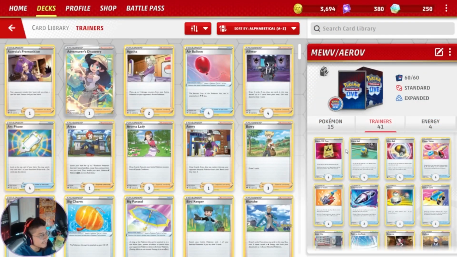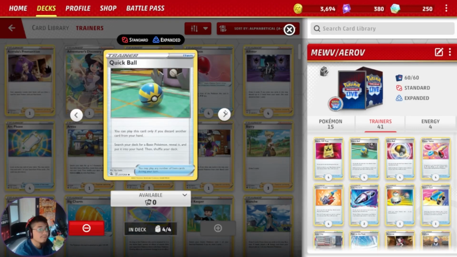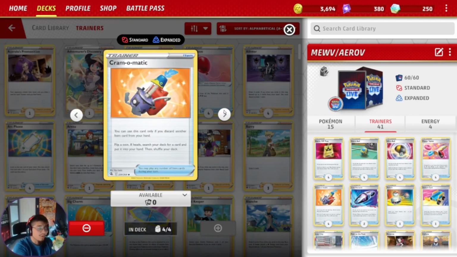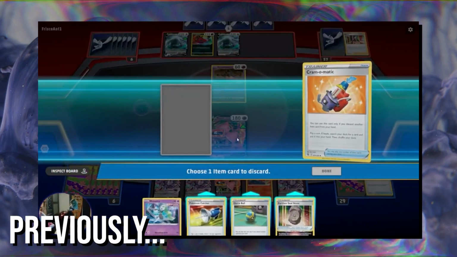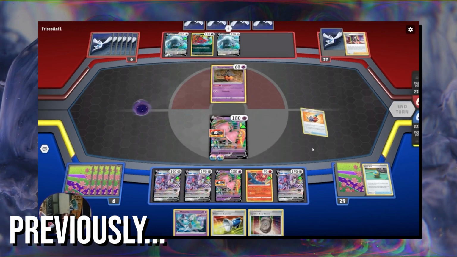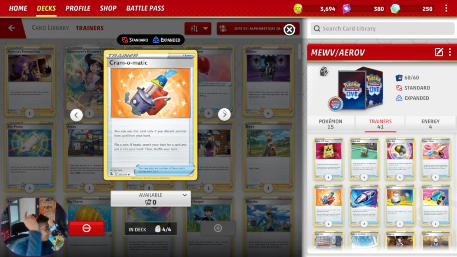And then of course, as far as the trainer cards go, you already know we got the four Battle VIP Pass, we got the four Quick Balls, four Ultra Balls, four Power Tablets. We do get four Cram-O-Matics, which I hate this card with a passion. Please give it to me, bro. We don't need a Quick Ball. Dude, that blows. That hurts my soul. But we are gonna be trying this out. You know, we're gonna give it a second chance.